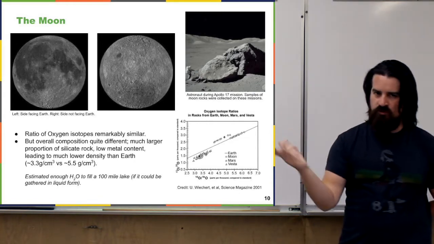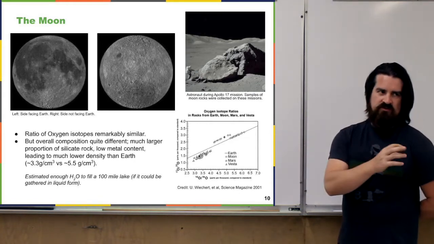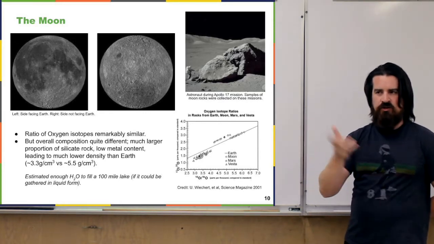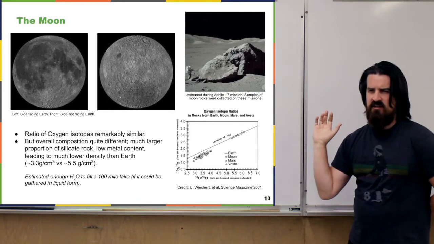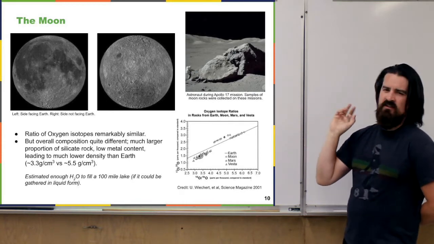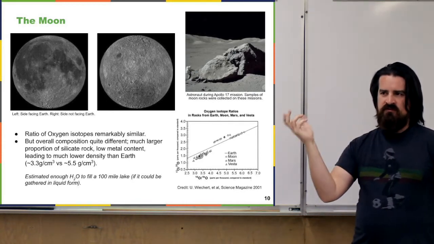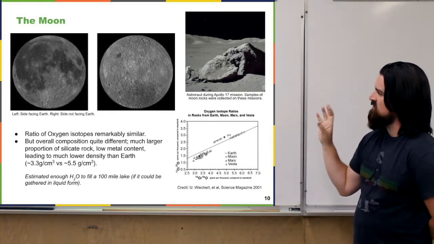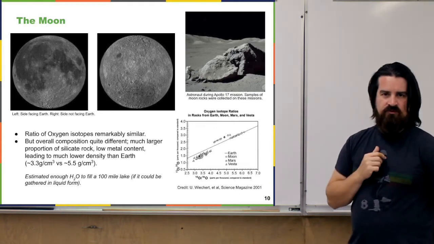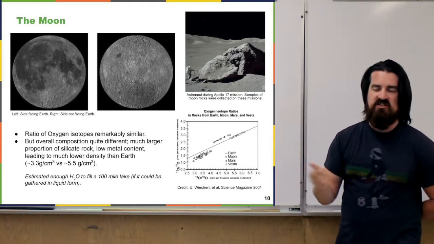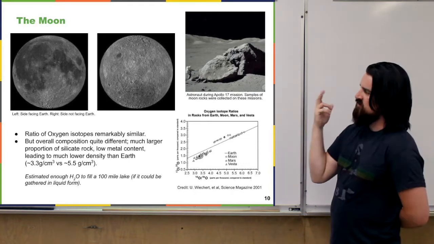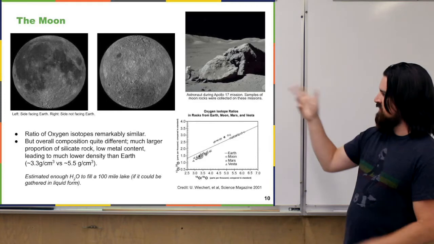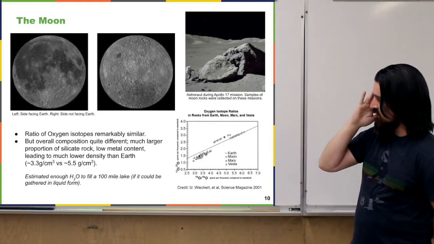And the orbit of the moon around the Earth is special in a way in that there's always the same side of the moon facing the Earth. I forget what the term exactly is, like tidally locked or something like that. Somehow in its orbit it ended up rotating around the Earth and rotating on its axis in such a way that there's one side of the moon always facing us. And the side that's facing us, there are much fewer incoming objects that are going to hit it, because the Earth acts like a bit of a shield. So the side facing away has a lot more of these impacts.